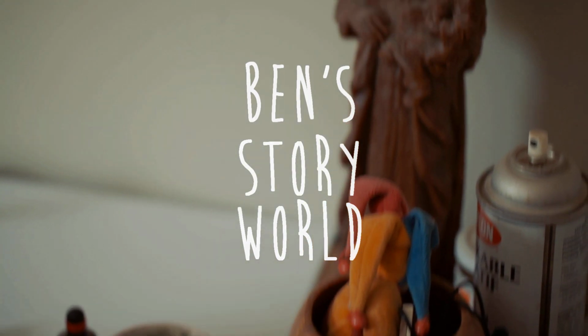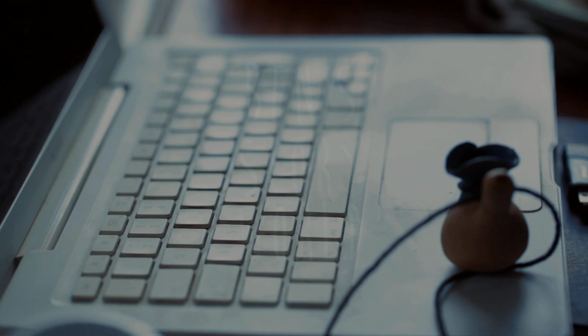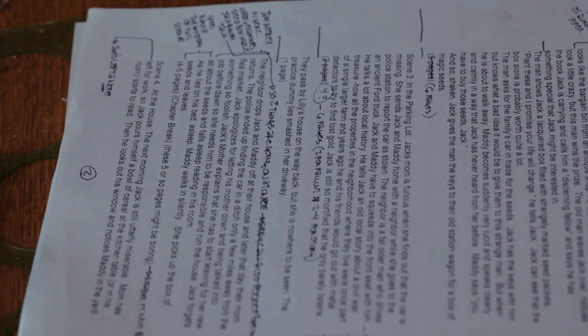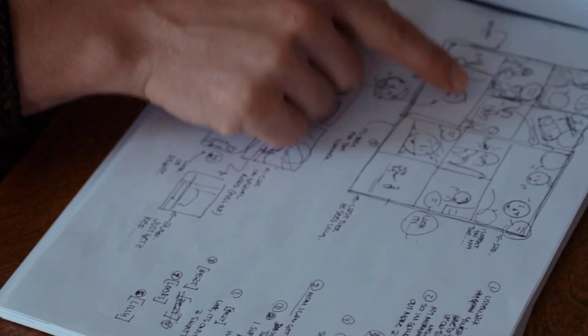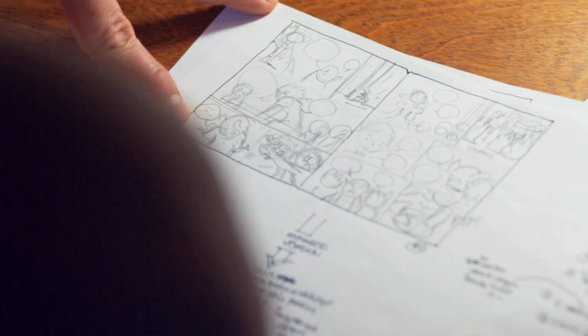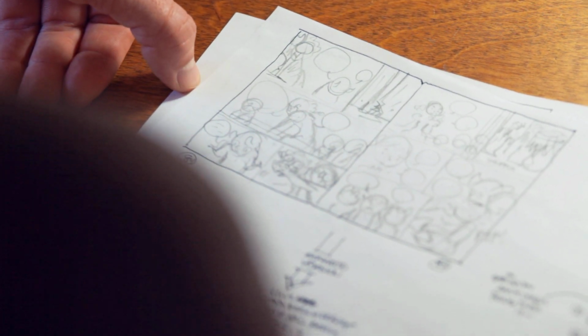So the process that goes into making a graphic novel, and also it seems like the same process for making a picture book, is these books usually start as two separate elements, and one of them is a text file where I'm doing my writing. I'll take a scene and write out what happens in each panel and what's being said in each panel, and then you just kind of place the camera and shoot around and see what you're doing. But it's one of those hidden parts to a book, all the stuff that goes on behind the scenes.